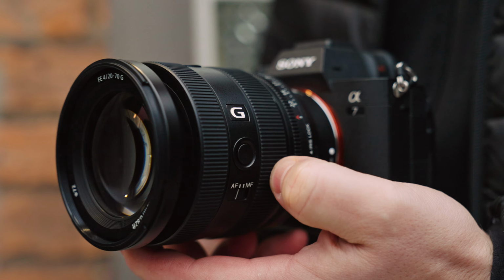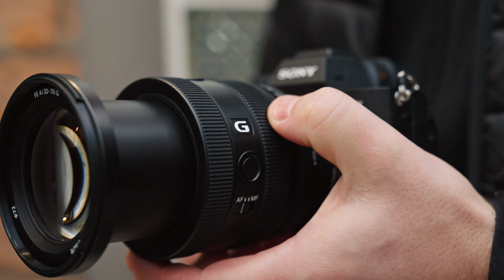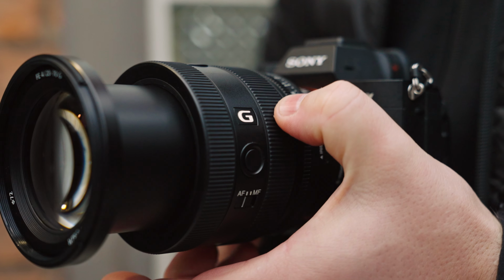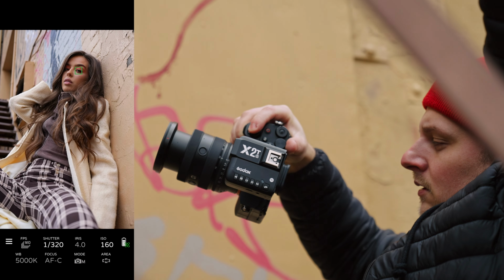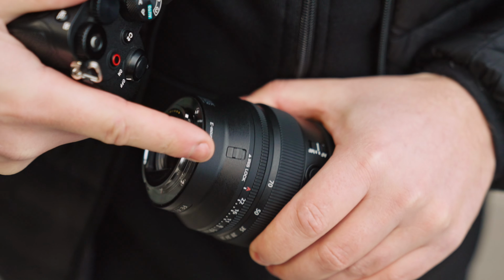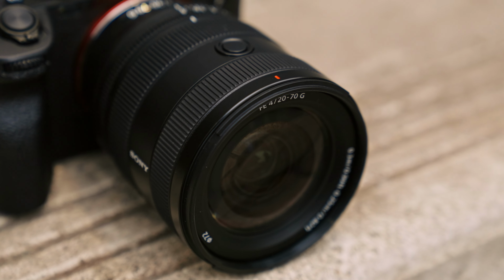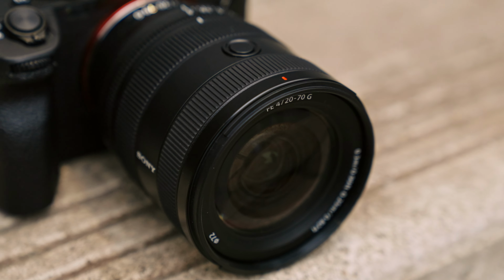This lens also has a nice smooth zoom ring as well as a linear focus ring, and it has 2 focus hold buttons which you can customize to whatever you want. And although this isn't a G Master lens, it feels a lot like a G Master lens. It has dust and moisture sealing and comes in at around 480 grams, and it's 3.8 inches long, which is a pretty small lens considering it's 20-70. It's very compact, but as you zoom the barrel, it does come out around 2 inches, and they did really stress to us that they wanted to keep this lens super compact and light without compromising any image quality.